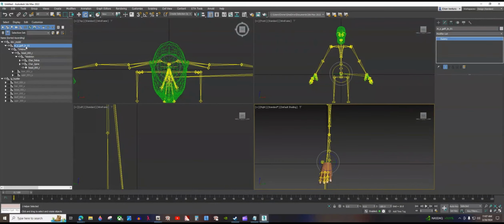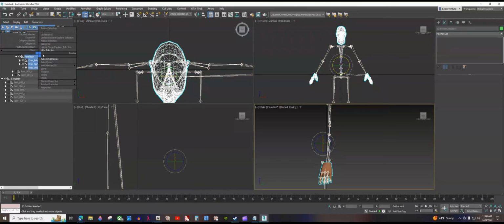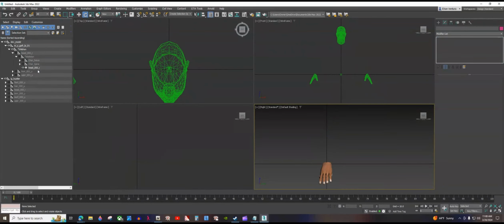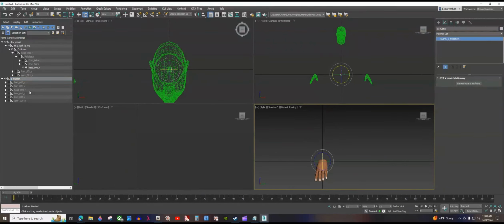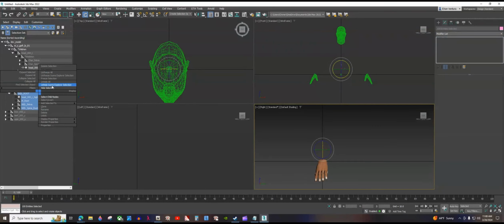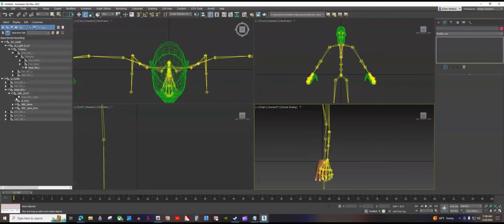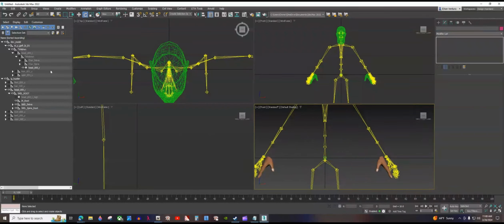What I like to do is hide this skeleton that is underneath. So we're going to highlight head, select, hide, and then just put this back, which is the model. That's all we need to see, pretty much. And then for your GTA 5 character, you can unhide this, which you're going to click unhide. Hide the head. And then we have the skeleton here, so we can move it into place via that.